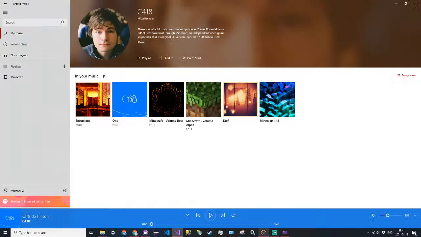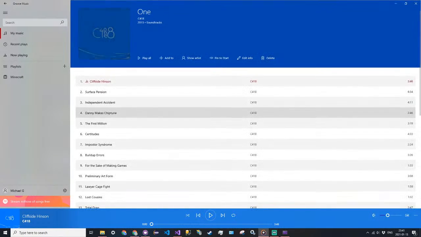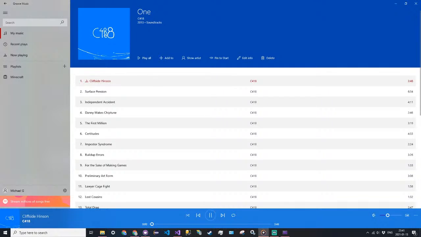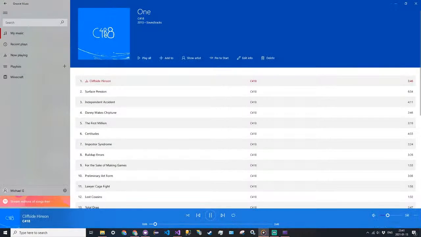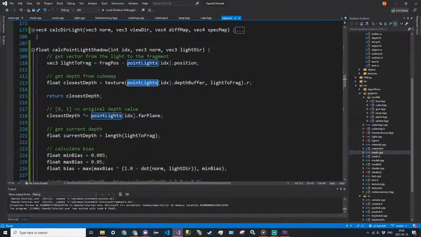I'm considering just restarting this album. This is too quiet. Alright, so it is not figuring out what this is.